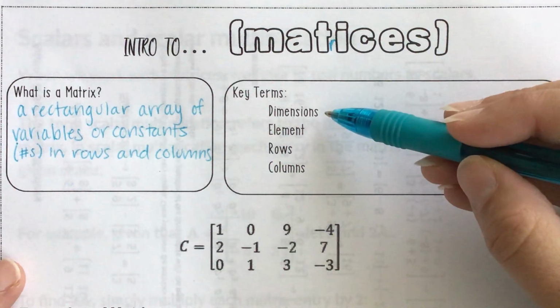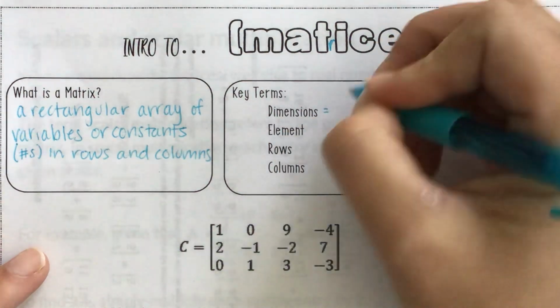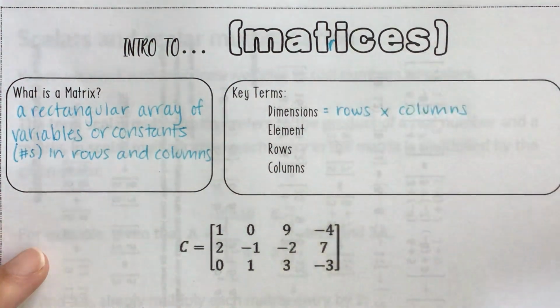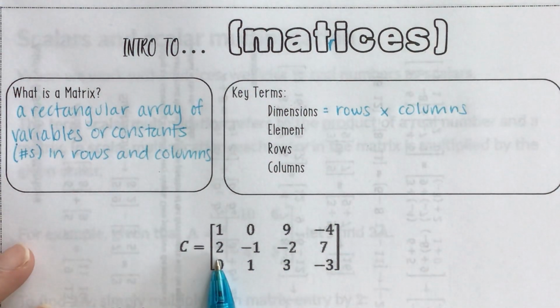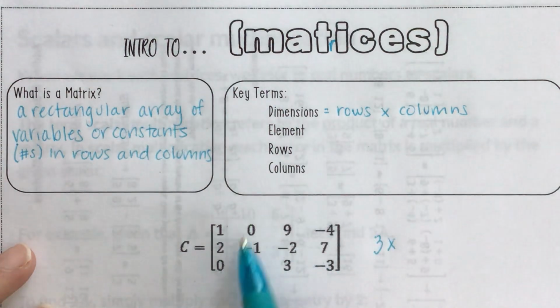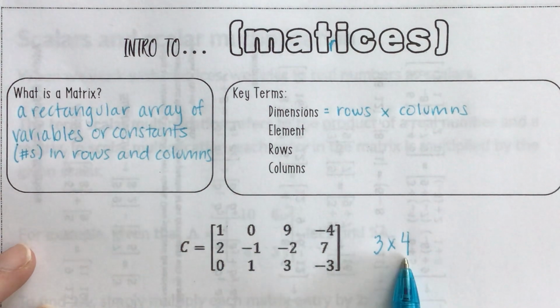So we have dimensions. All right, so when we say the dimension of a matrix, that's very important when we're doing operations with matrices, adding, subtracting, multiplying. It's very important to know the dimensions. So when we list the dimensions, we always list it as rows by columns. All right, rows by columns. So if I take a look at this one here, rows, I have 1, 2, 3 rows. So matrix C is a 3 by 1, 2, 3, 4 columns. So the dimensions of this matrix would be a 3 by 4.